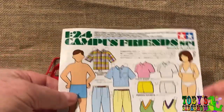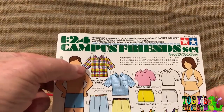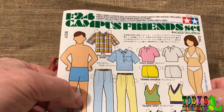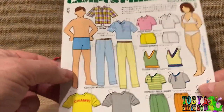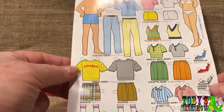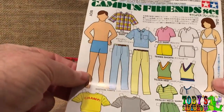But it kind of described polo shirt, BD pullover shirt, button-down pullover shirt, the Tilden vest, Henley neck shirt, sweatshirts and different shorts and stuff like that. And then the different colors you could paint the shoes and stuff. I guess that's what this was designed for. I don't know for sure.